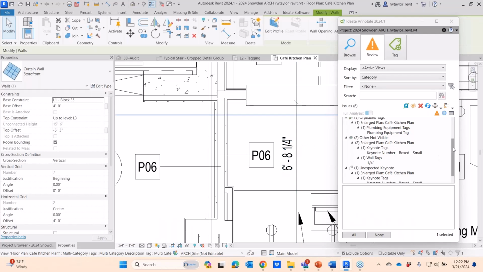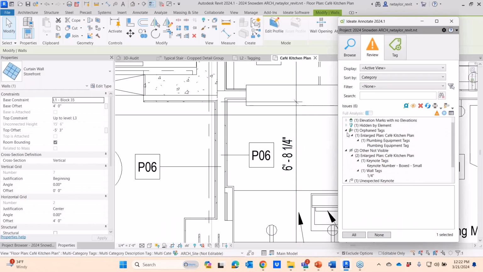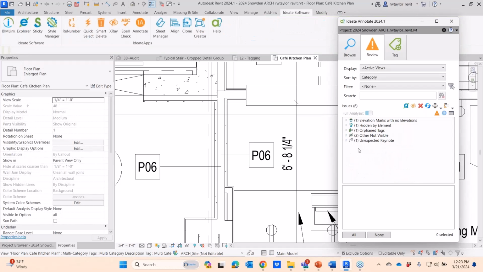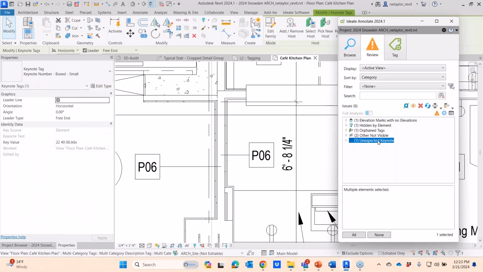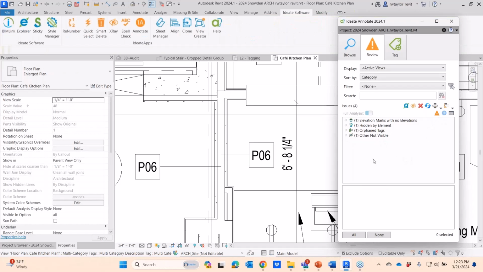Okay, so let me see where we're at here. I think I've actually fixed a lot of the things that I wanted to fix for this particular item. So again, you just keep going through and make sure you fix all the things that need to be fixed for your annotations within this particular view, or you decide that you want to dismiss them. Maybe for right now, I can just say that unexpected keynote, I'm not going to worry about. I can always come back to it later when I look at the filter for my dismissed issues. So let's go over here and I'll just say none again, and back to my PowerPoint presentation.